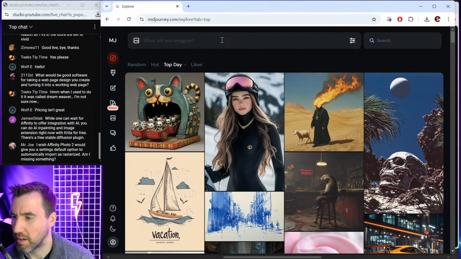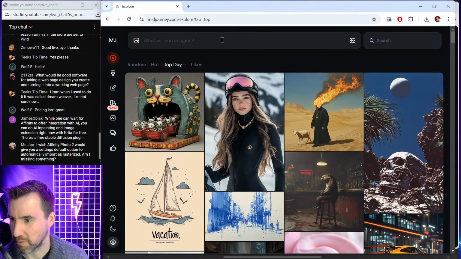So you're saying, James O'Block, Krita has a stable diffusion plugin. That's cool. Yeah, maybe I'll check that out sometime. Stable diffusion, as far as I know, you have to run it on your local machine, right? So that's kind of a big learning curve for some people. And you obviously have to have a powerful machine too. So that might be an issue. But if you have the horsepower to do it, definitely give it a shot and let us know how it goes. I just haven't tried it yet. I like Krita, I just haven't integrated it with Stable Diffusion yet.